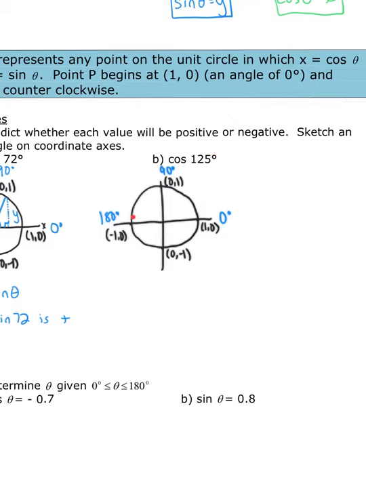So again, I drew the unit circle with some detail, and I started at 0 degrees. I'm going to pass 90, and so I'm going to lie somewhere between 90 and 180. So that angle is going to be around here. So 125 is this angle here. But when you go to draw the right angle triangle, you always just drop down from the point to the closest x-axis. So here I'm on the left side of the x-axis where x is negative. So when I drop it down, I am at a negative x value.